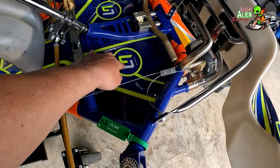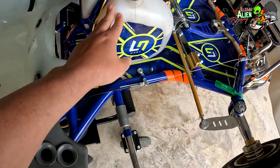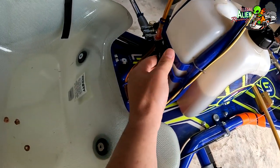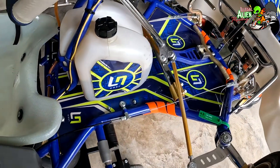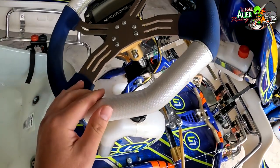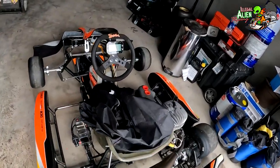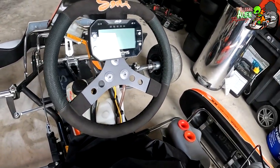This is a floor pan. The fuel tank — I think it's either two gallons or two and a half gallons, I'm not really sure — is held on with one screw. This is the steering wheel; this one has six nuts and bolts that hold it on, while the Sody only has three.